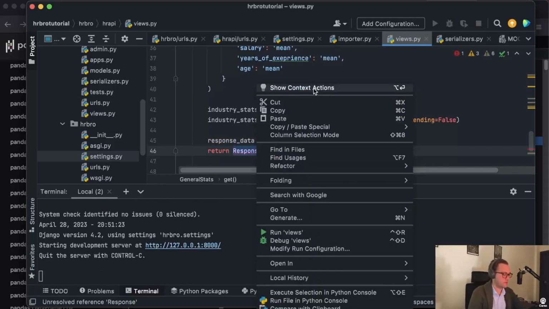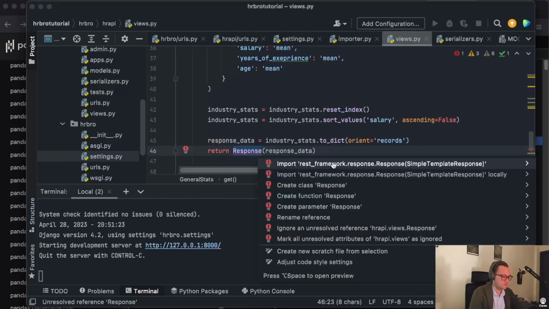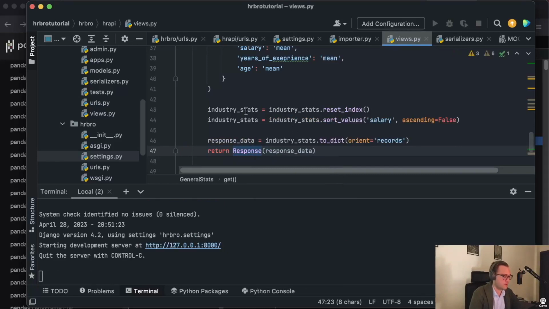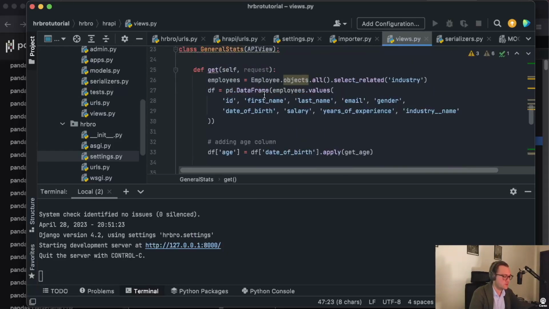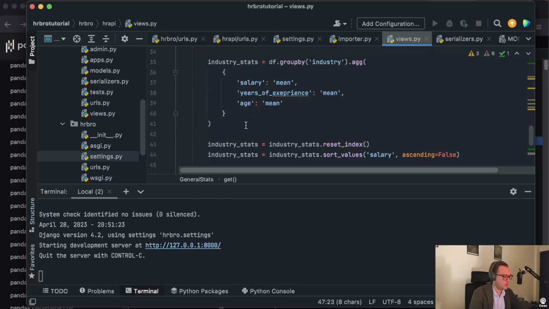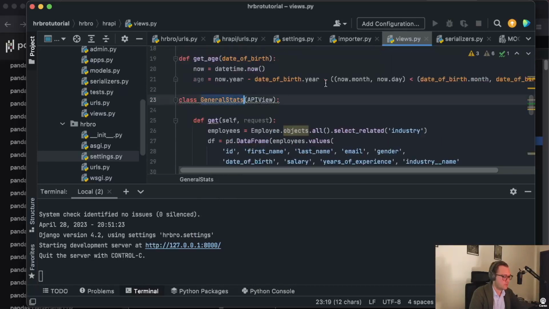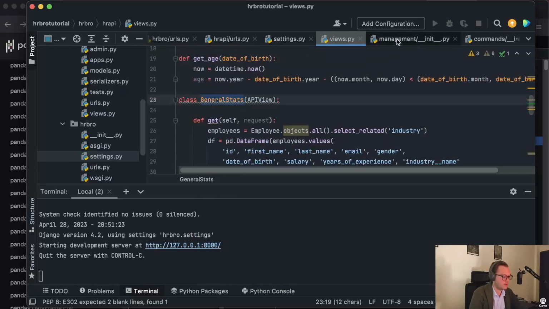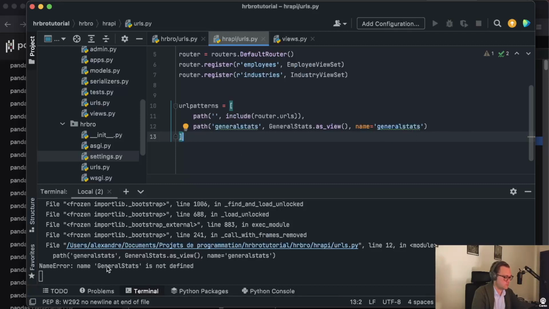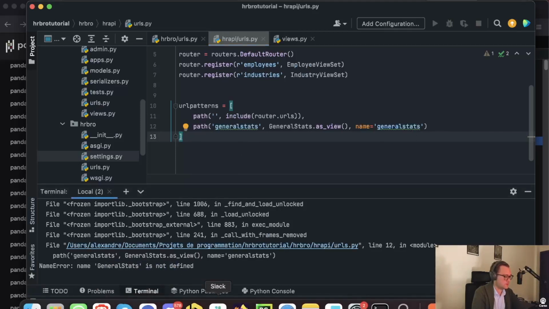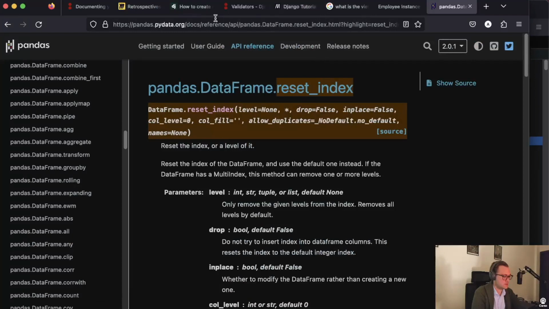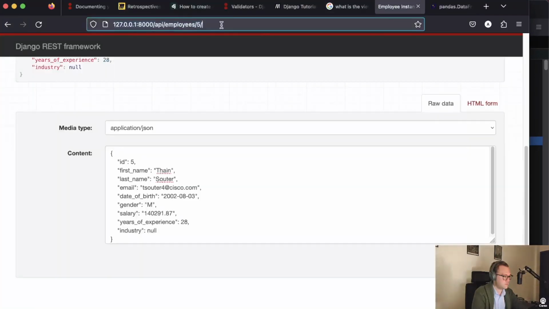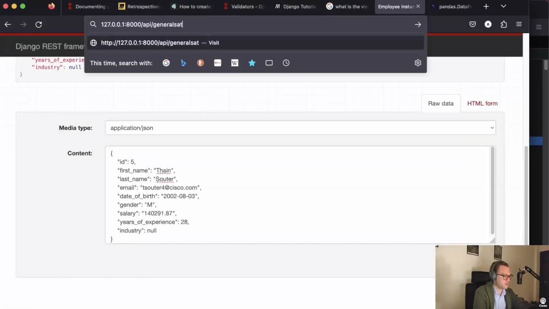We need to import this as well. Okay, cool. So now we have all that. Let's try to import that in our URLs. Let's try to see what it does. General stats.